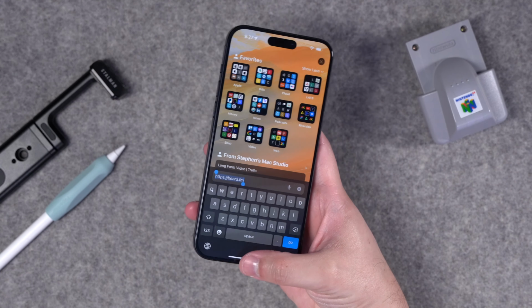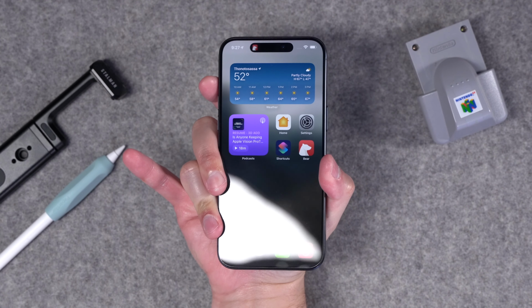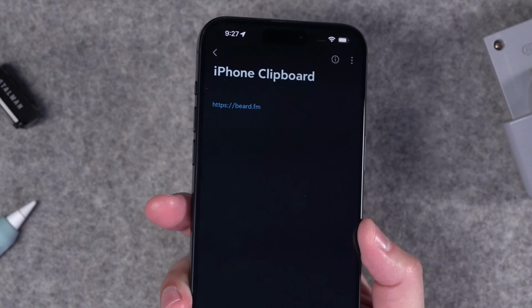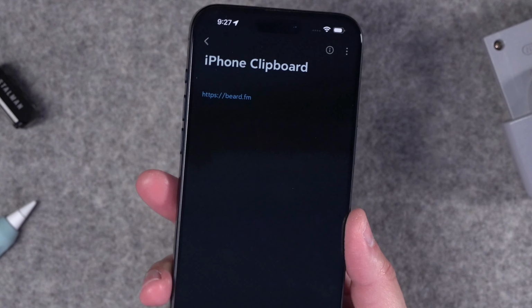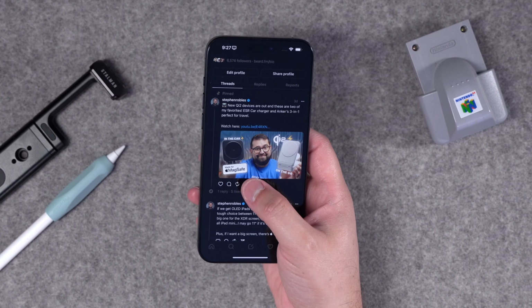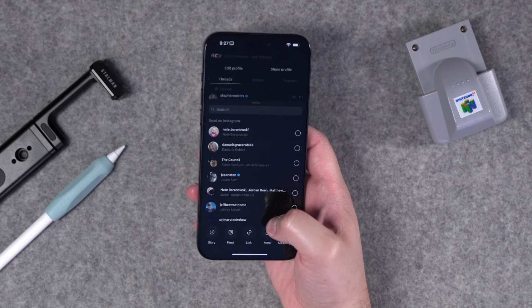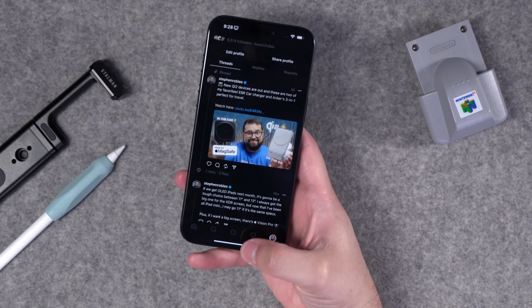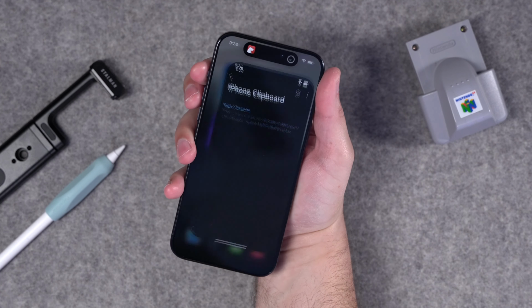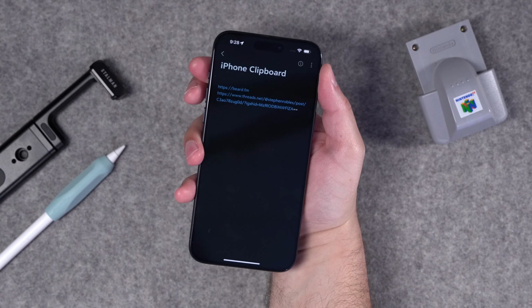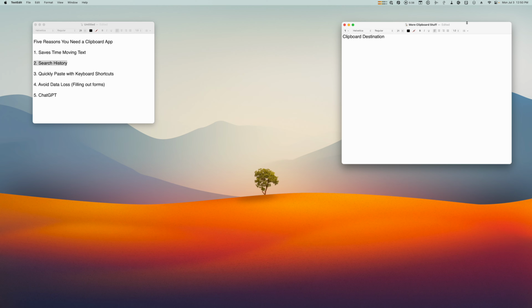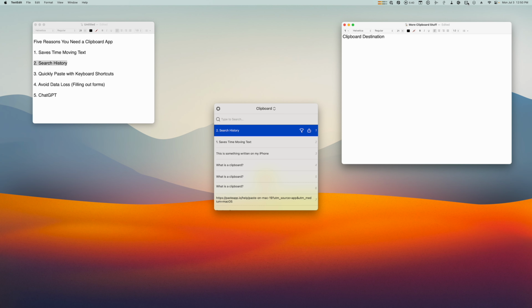Let's say I wanted to copy that URL and then add it to my Bear note. I'll hit the action button, and you'll see that link is now appended to that Bear note. You can also use this kind of mechanism for things like saving Threads posts until they add a bookmark feature. I can copy the link to a post here, I'll hit the action button, and now that link is saved and appended to that same note. So while that's really cool, using a clipboard manager on a Mac is much more useful because you can quickly recall your latest paste, and it can just live in the menu bar of the Mac, and there's not a quick way to use the action button then to retrieve the things you've copied to that note.